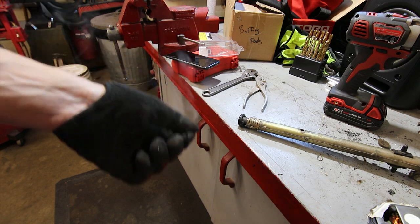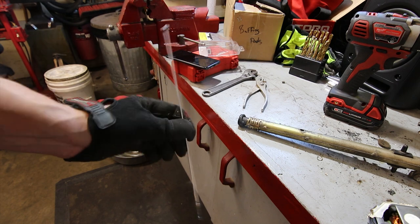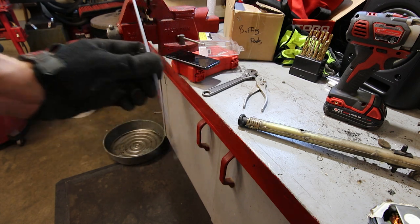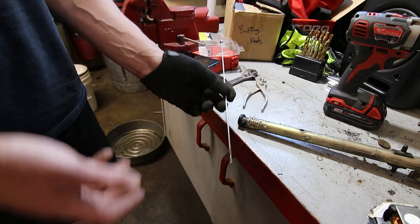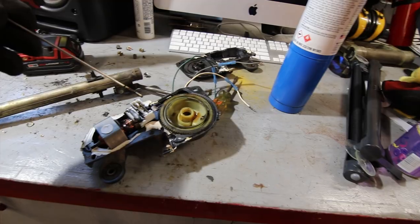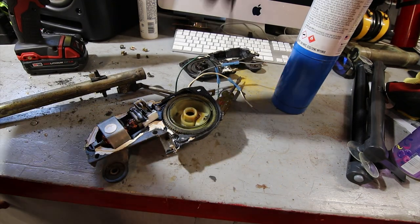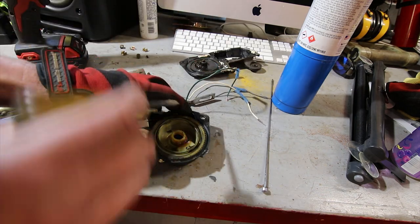And that took all of 1 second to melt out. So if I can slip this in there after cleaning it a little bit, solder it, this is gonna be good to go and super tough. Like I said before, if you were to get a replacement one from a junkyard or whatever, it's probably not far off from the same shape. They all seem to break this way. So that nylon cord is still in here as well. I haven't actually picked it out yet, but I'll show you. Here's the rest of it.